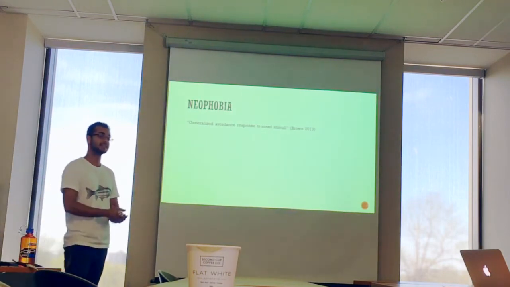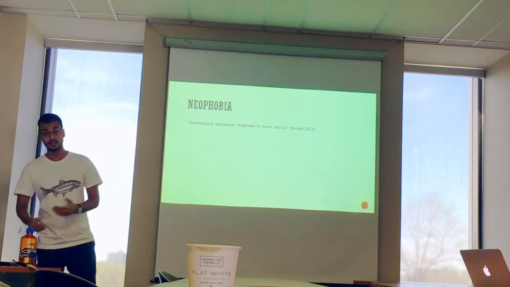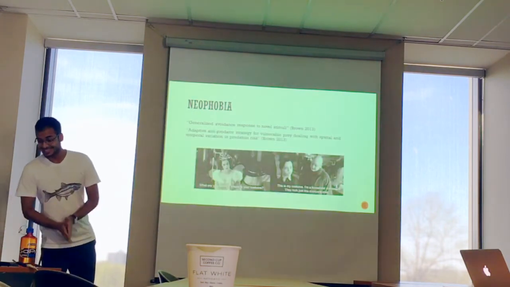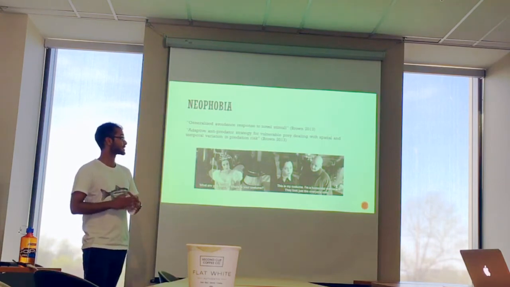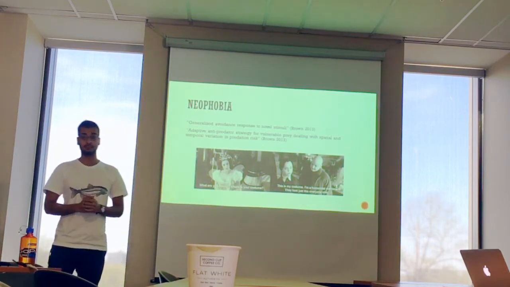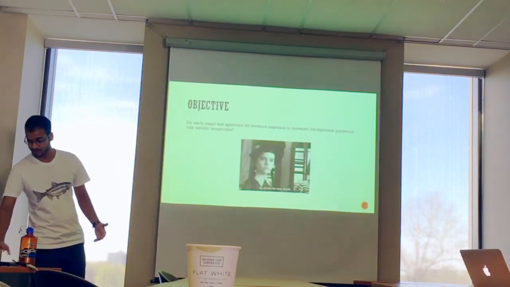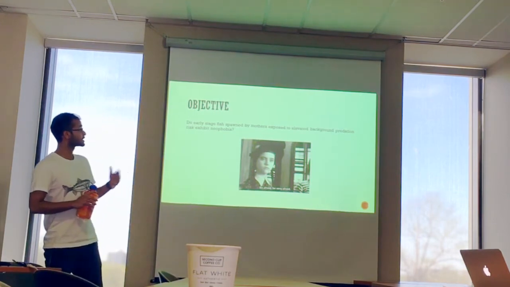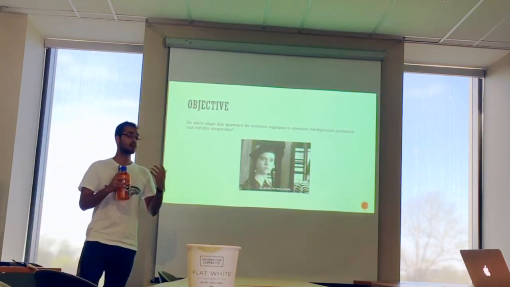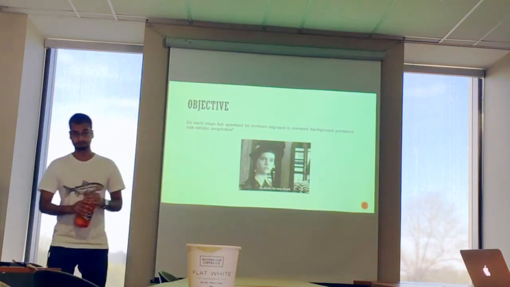And from here now I'll jump to neophobia. Neophobia is defined as a generalized avoidance response to novel stimuli. It is an adaptive anti-predator strategy for vulnerable prey dealing with spatial and temporal variation in predation risk. So it's an adaptive anti-predator strategy. And so the objective of my research is to see if early stage fish spawned by mothers exposed to elevated background predation risk do exhibit neophobia.